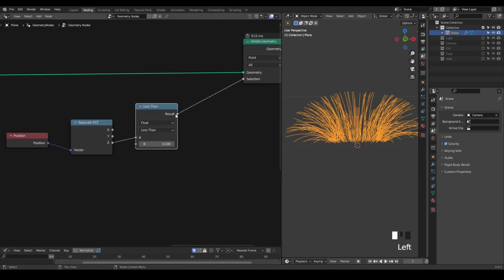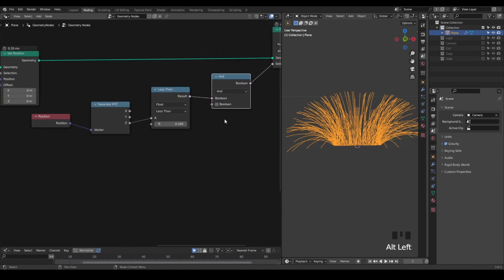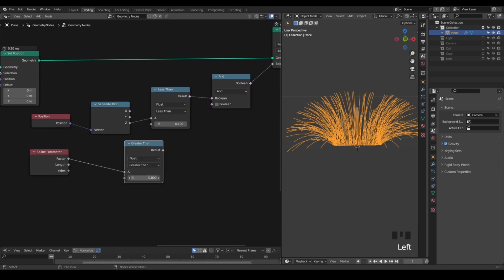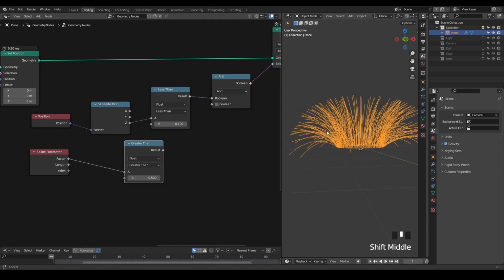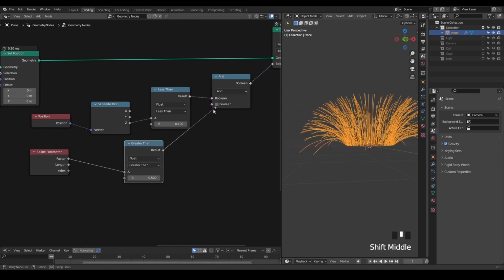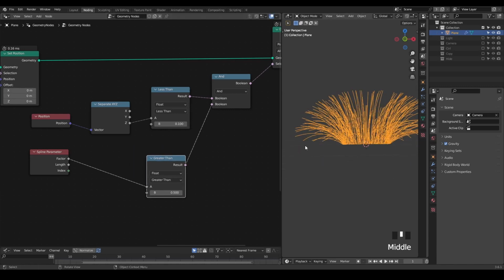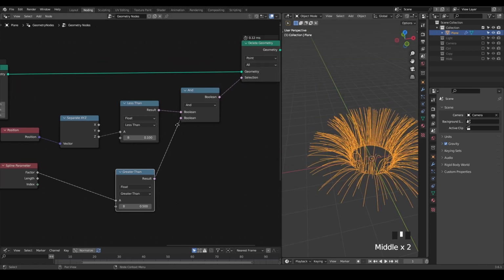So we add a second condition that spline parameter should be greater than 0.5, so that we only delete these points when they're at the second half of the segments and lower than the threshold. Okay, so something like this.